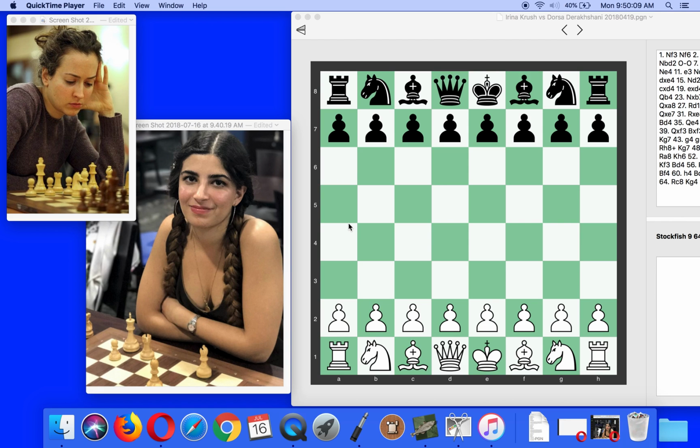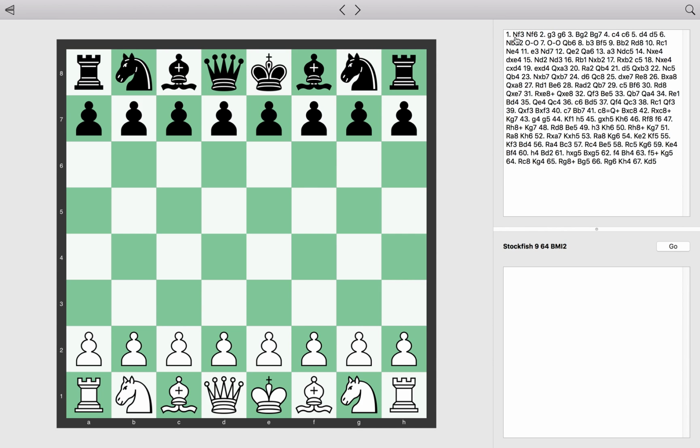I chose this game because I was looking for a game with some fight in it, where people didn't take chances and swung both ways. That's instructive. And this is Irina Krush. This is Dorsa Derakhshani. Tell me how to pronounce that. Anyway, let's take a look.